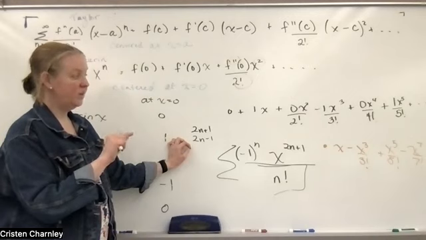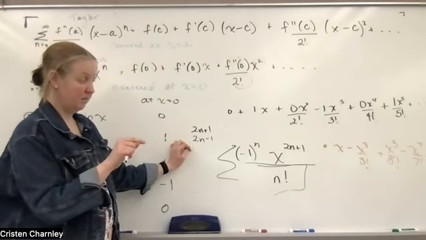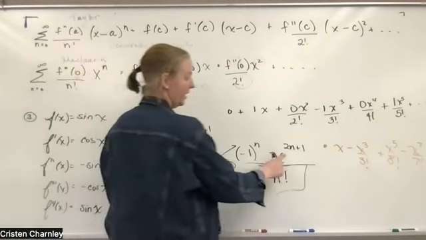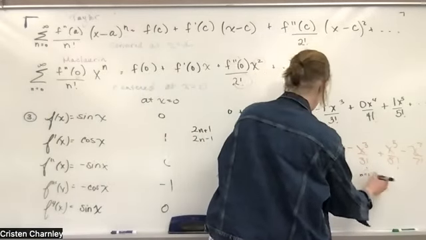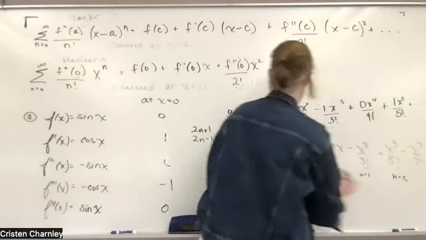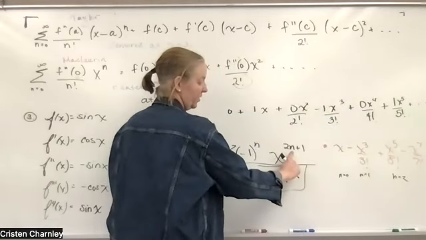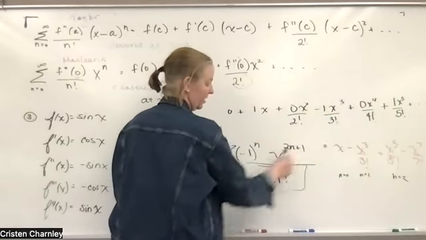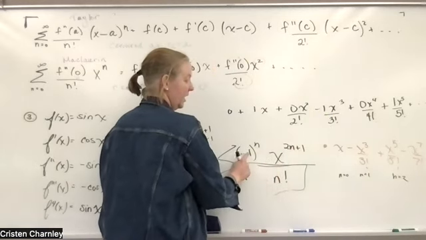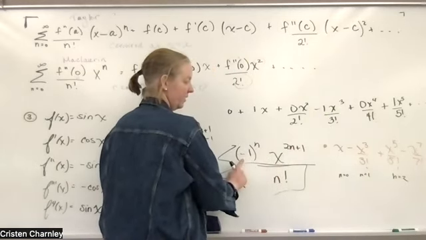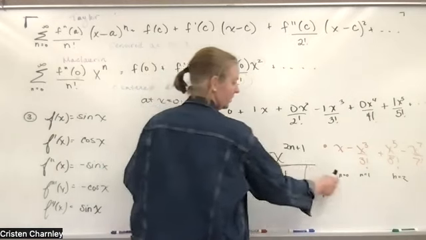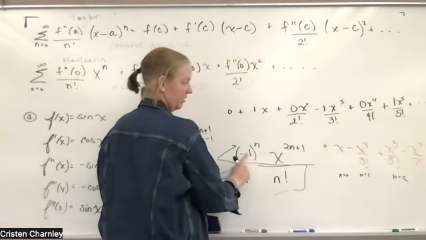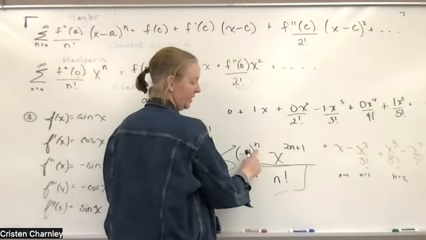Now, if we're dealing with 2n plus 1 in the exponent, right? So now this is n equals 0, n equals 1, n equals 2. So 2 times 0 is 0, 0 plus 1. This is x to the first, good, over 1 factorial. This is to the 0, that makes it positive. Does the alternating piece work out? N equals 0, n equals 1. Okay, so the alternating piece is okay, this is okay.